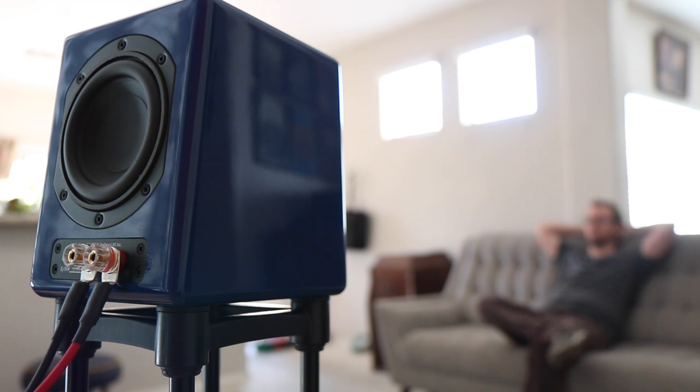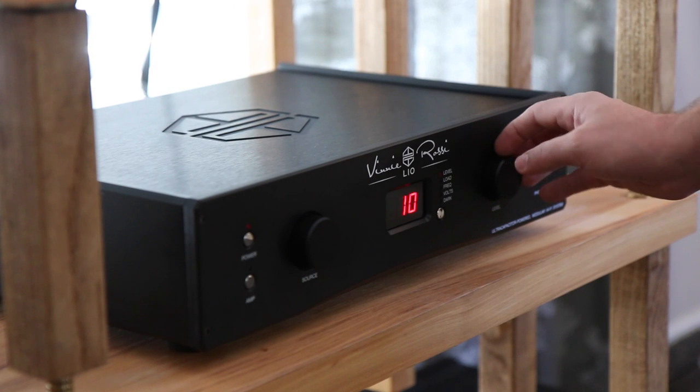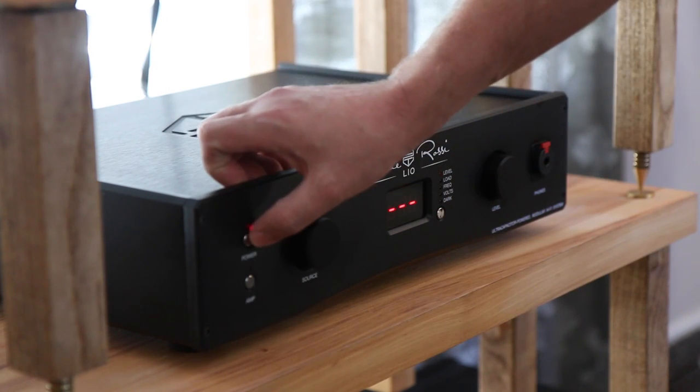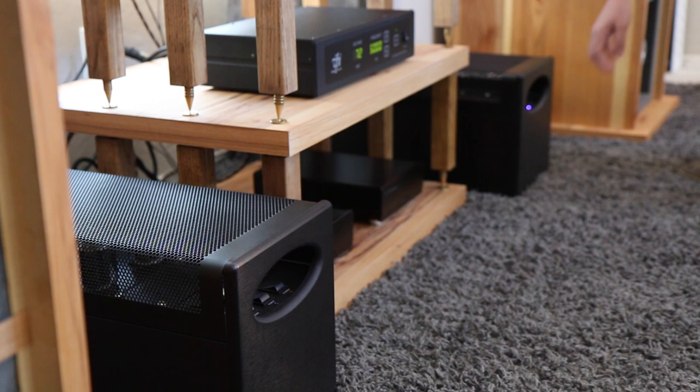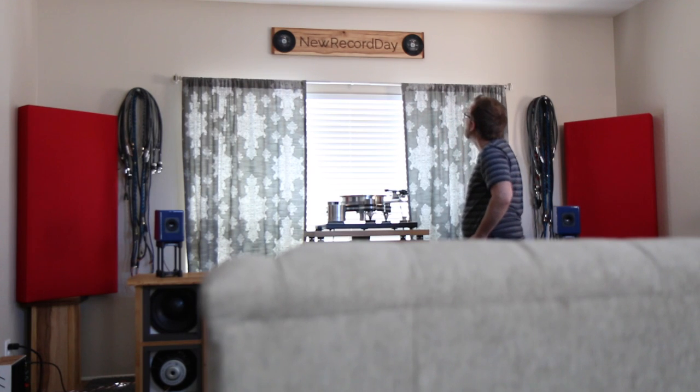Are they the last word in hi-fi for large rooms? No, they're not. But I have used these with subwoofers relieving the bottom end and had surprising results that would keep this audiophile very happy for a very long time. With the less-is-more approach and tackling many of the issues that so many speakers have starting with the driver, what Audience has managed to accomplish with their line of speakers is something worth celebrating. The Audience Ones have impressed me and they do come with high recommendations here at New Record Day.